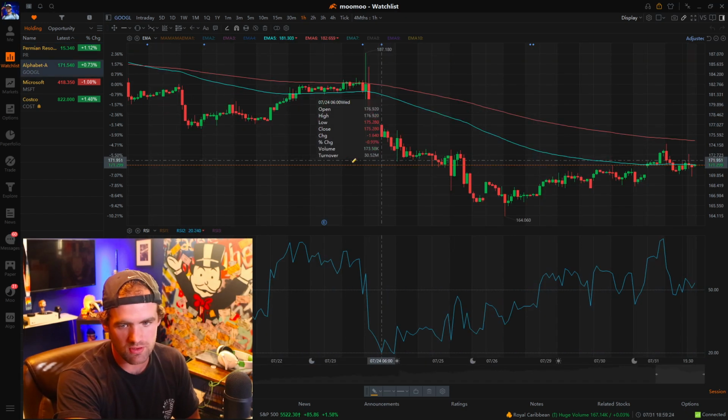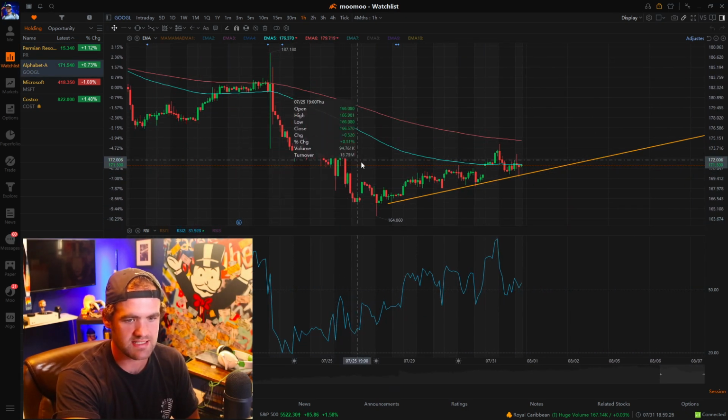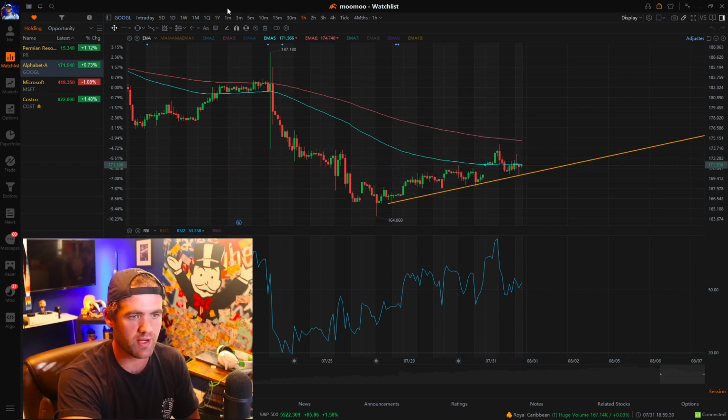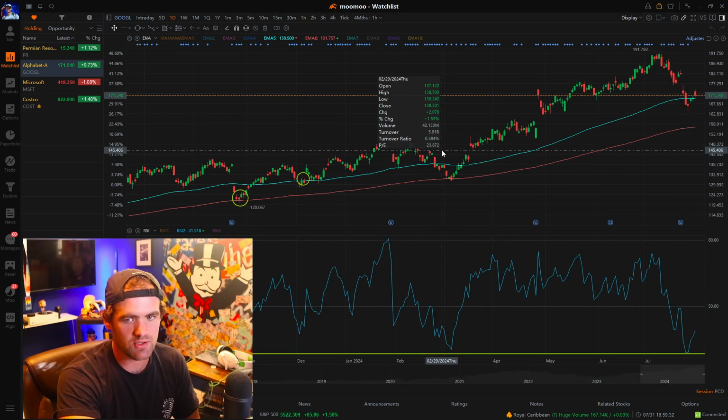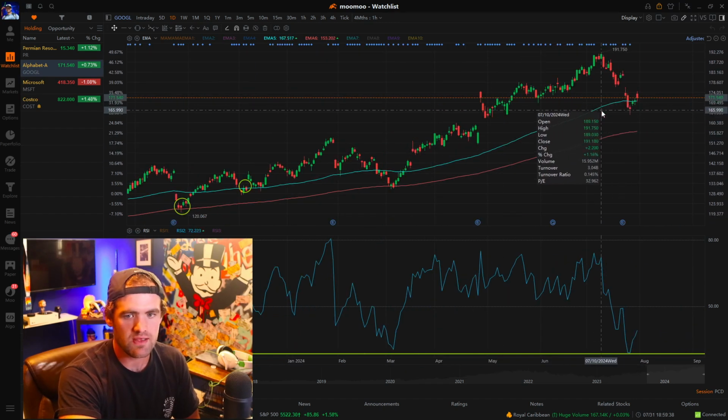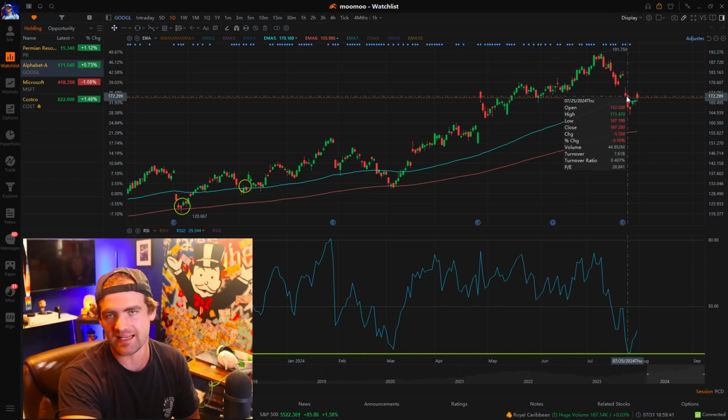Another one here is Google. Little similar trade here, as you guys can see, entering on this nice reversal trend to see if we can get that push going higher. And looking at this, you guys will see a very similar thing. Stock on an upward trend, sold off down to a moving average line. This one here sold off down to the 90-day moving average line.